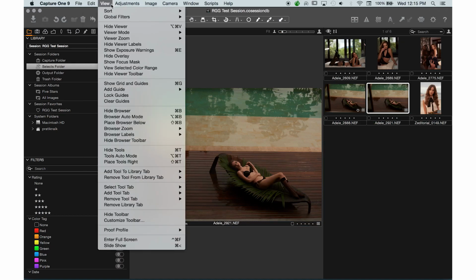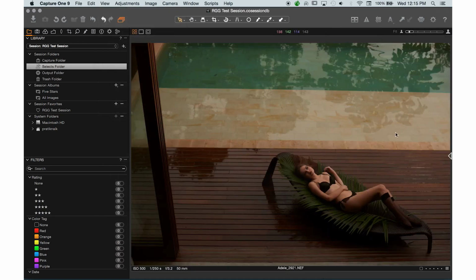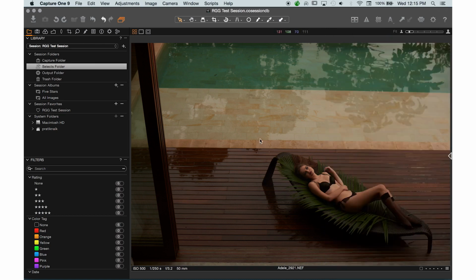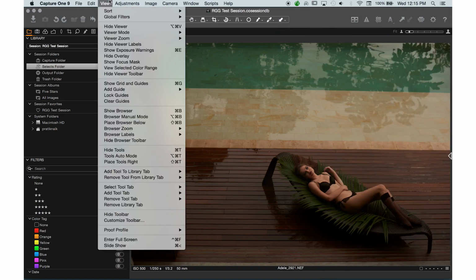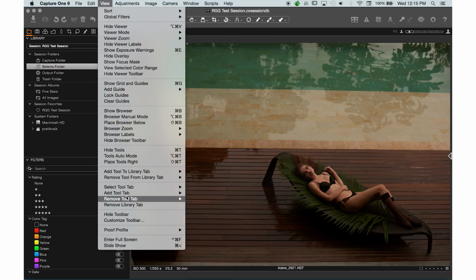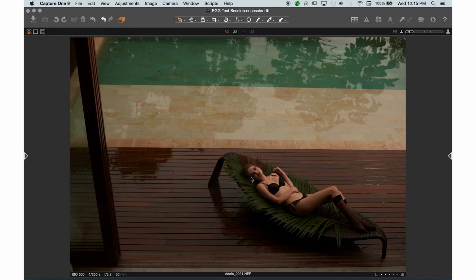I know on a Mac side, there's also a few other ones. Like there's browser auto mode. What browser auto mode is, it will automatically hide it if I'm not hovering over it. So you get the best of both worlds without any shortcuts. And the same thing goes for some of the tools. Let's see here. So there's tool auto mode as well. So in case I know what I want to do, but don't want to show it all the time, I can do that as well.